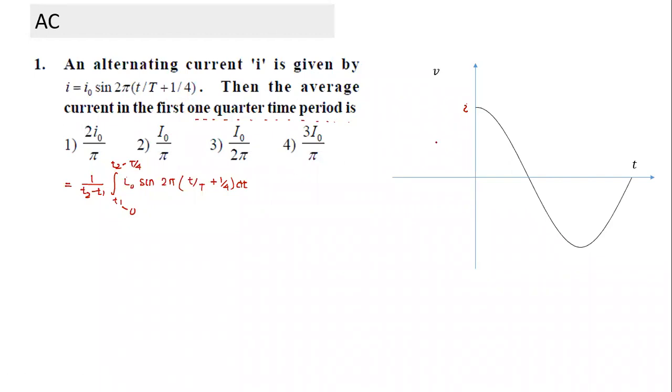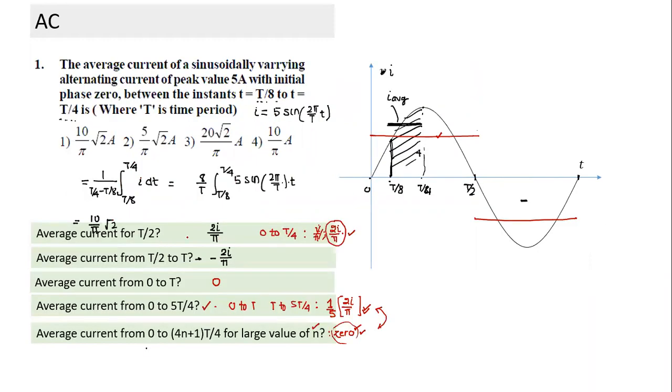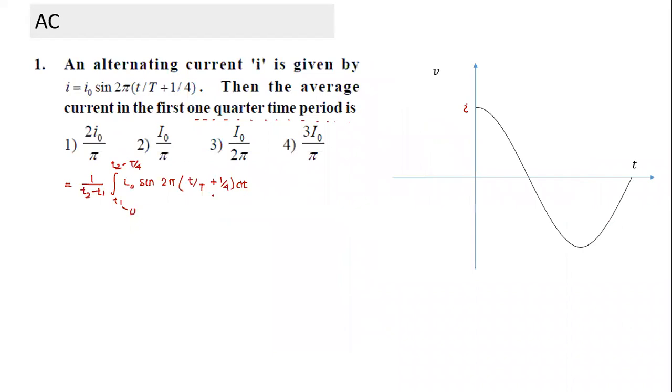But we had done something previously. In the previous slide we mentioned that for this period, for this area, what is the average value, Preetham? Here we did something. What is the average value? 2i by pi. So do we have to redo this integration, or can I give this answer without any calculation? We can say it without calculation. What is the answer? It will be 2i by pi only.